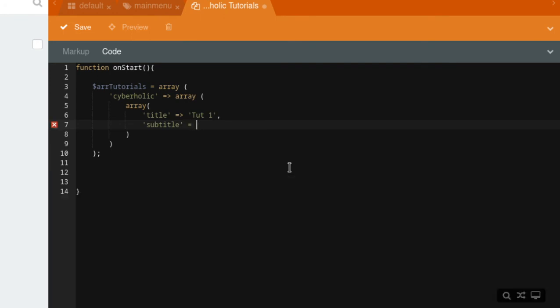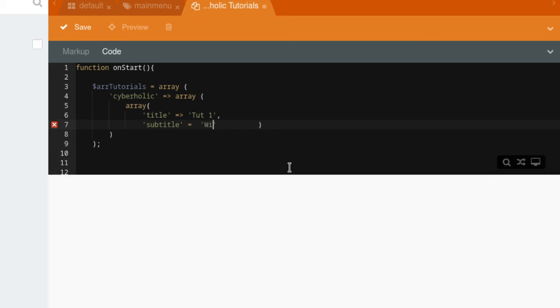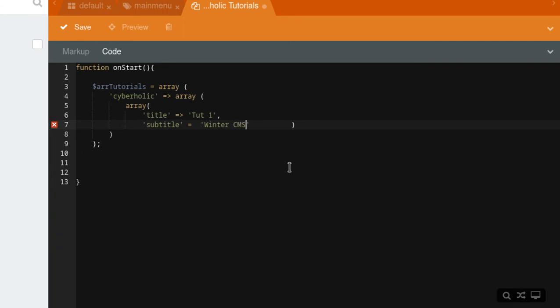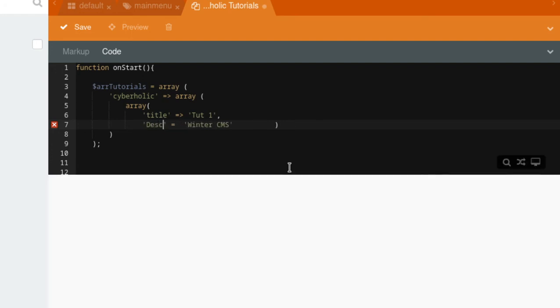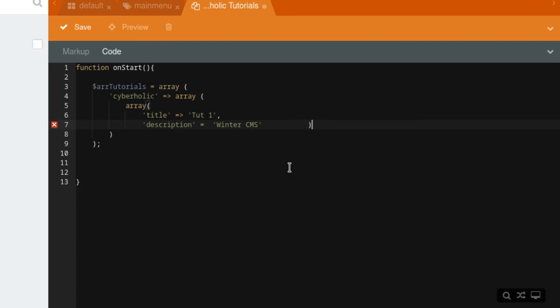What was my idea that I had with the title? I had the title and then I had the subtitle would be like Winter CMS, so that you can see, okay, this is like Winter CMS. Yeah, what tool is, I think it was like this. Or was it description? Description, yeah, this was it, sorry. Description. I think I can't remember what I said in the last video. I had like an idea for all of this, but I forgot it, and I don't want to look at it again.